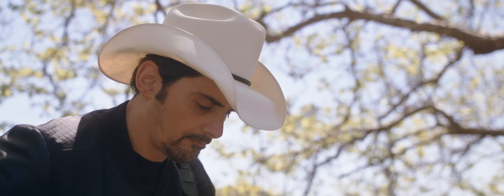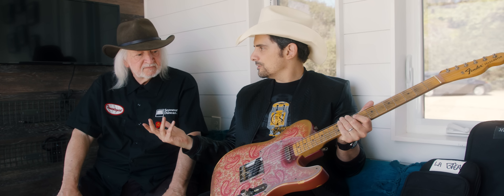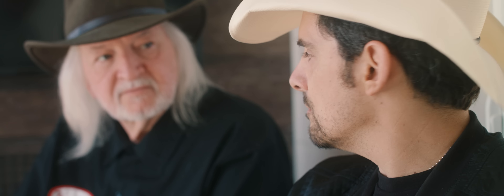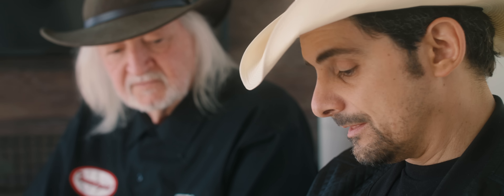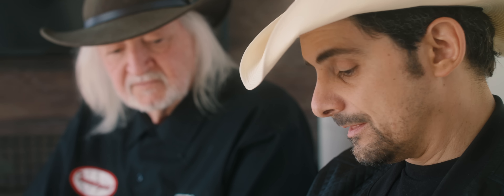I've always wanted to make one of paisley sort of in reverse, as opposed to somebody tearing it apart. I told Bill about it and said, hey, I got this guitar and I'm going to send it to you and we're going to refinish it. So I sent it to him. He puts it — he hangs it on the wall of his shop, makes a cup of coffee, gets ready to dig in and tear the finish off — and he looked at it and went, no. So he takes the guitar, takes off the neck plate, and sends me a picture saying, you're not going to believe what's underneath the paint on this guitar. And the entire thing — everything you see on here, the back, the top — all that was under there.